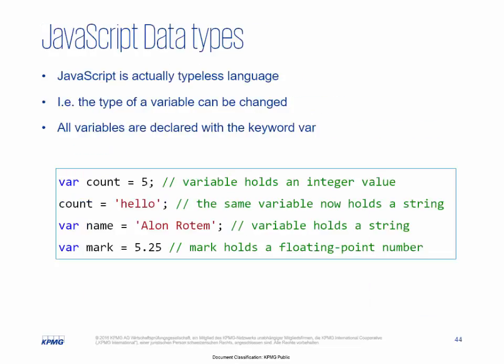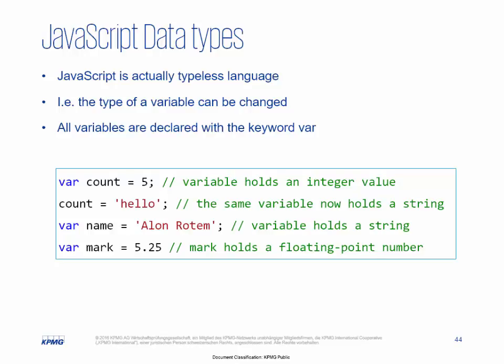So the basic data types that we're going to encounter, all kinds of numbers and strings mostly. So here we have a few examples of variables. The first one is a number which holds an integer value of 5. And down here we have another number which has a floating point number of 5.25. Basically all the numbers in JavaScript are floating point numbers, even if they're represented differently. We will see a little bit of tricks with numbers also later.